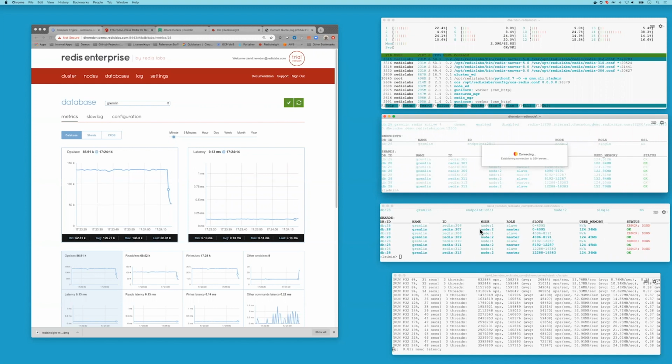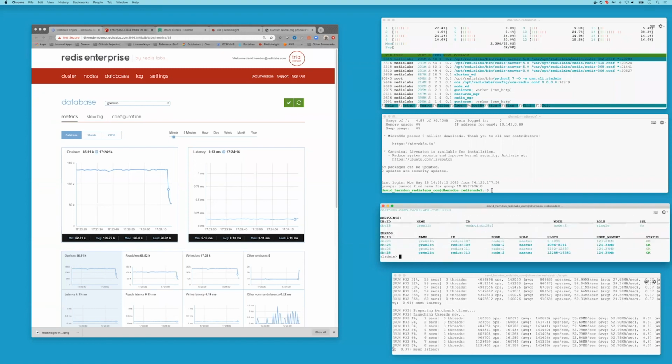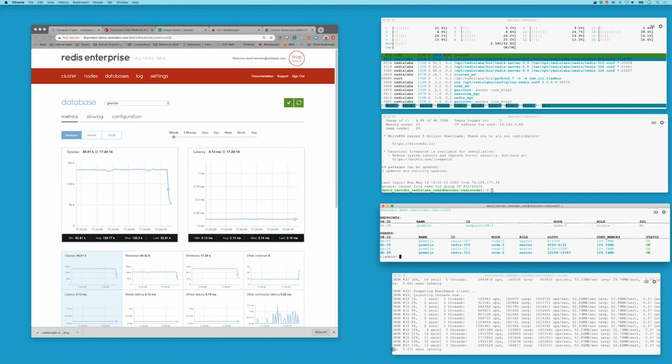All right, you already see though, when I did that last status, it's already got node 1 as the slave shard and node 2 is the master for the database. So you see it failed over to the replicas. And then once the node became available, it said, I'm going to put those new replica shards back on node 1 now that it's available again. And eventually we'll get to a state, there we go, where we see that everything on the right side says it's okay.